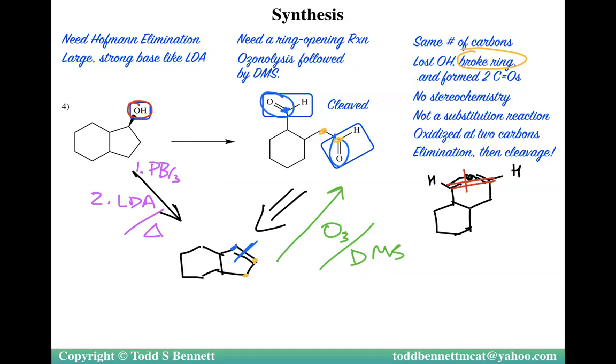But if you start inventorying each one from the very get-go, be very systematic about how things have changed: carbon backbone, bonds that are formed and broken, pay attention to stereochemistry and regiochemistry, and then finally figure out what kind of reactions you have to do. But notice it was elimination addition, elimination addition, elimination addition, and then elimination ozonolysis. The synthesis we are doing in this chapter, in this unit, will be on the more simplistic side.